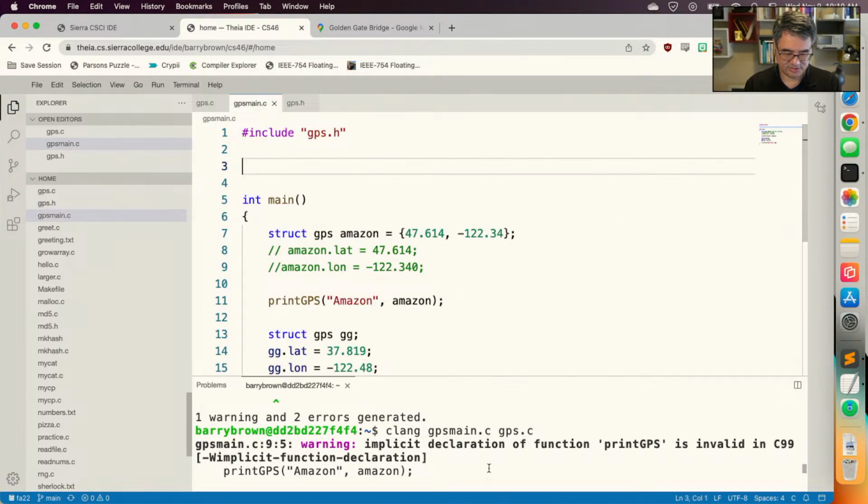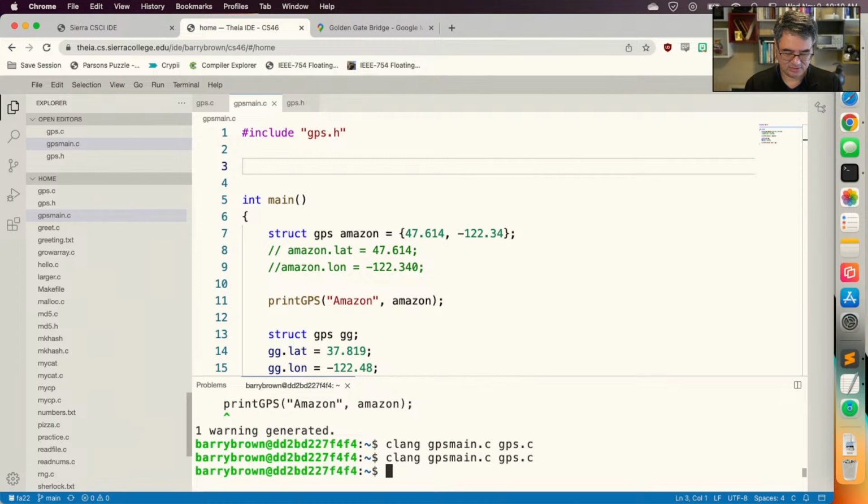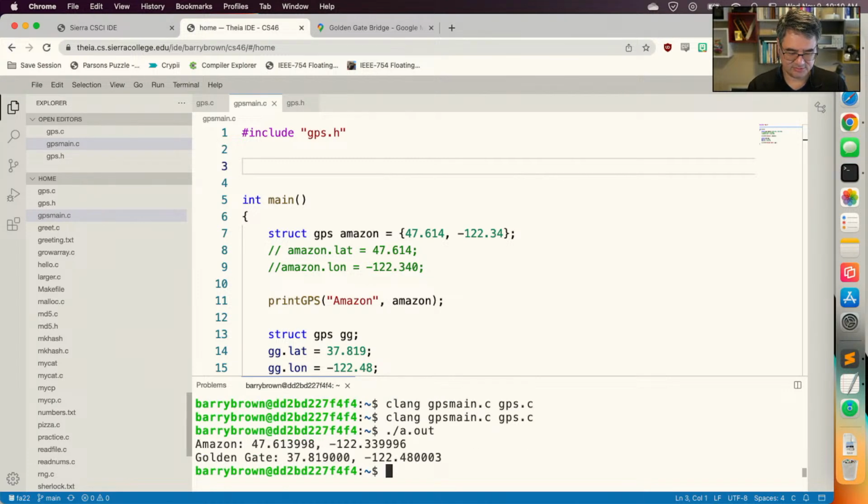Let me save all the pieces, and then it compiles and it runs. So by including gps.h in my GPS main, I do two things. I bring in the declaration of what that structure is, and I bring in the function prototype or prototypes of any functions that use that structure.